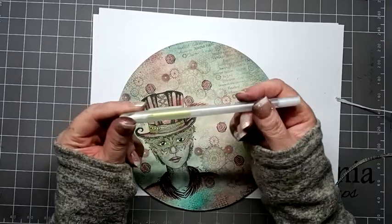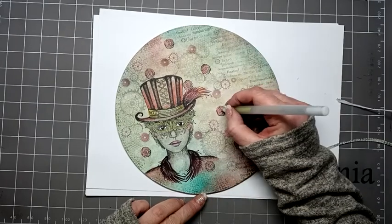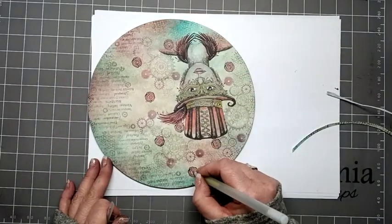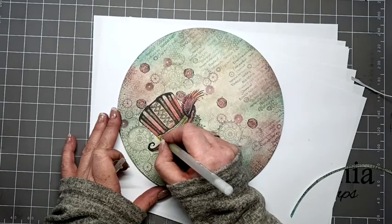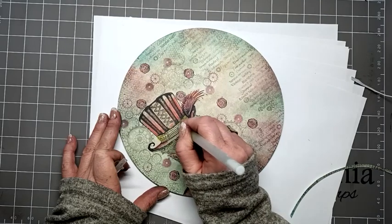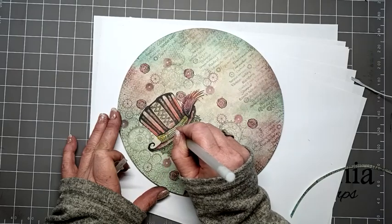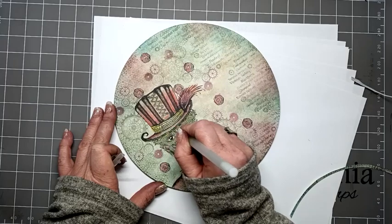And then I'm using a gold glitter pen, and I'm just going to add a bit of gold just to the middle of the roses. Let's just do some of those little dots, and a little dot here, here, and then I'm going to work on the head and the hat. So I'm just going to follow these dots with my gold glitter pen, just so that we've got a bit of interest going on. And then again, just following this over, and then we can just do some over a masquerade mask.